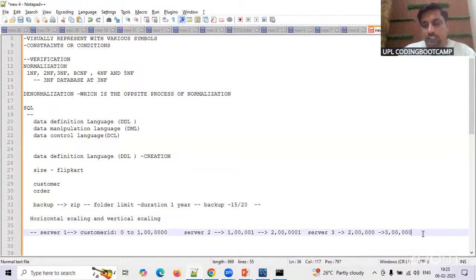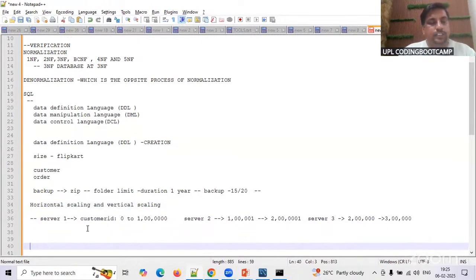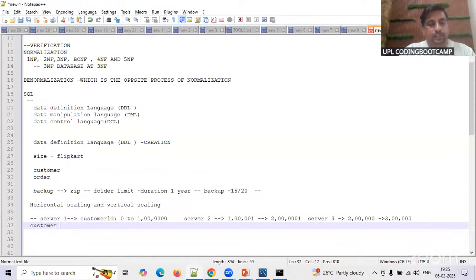When we say vertical scaling, the problem is, for example, for the customer DB you allotted a database table size, assume 1 GB. If it crosses that, as a developer, we used to take the backup, keep the relevant data, and continue. That is vertical. We used to increase the memory size for this table alone. That is called vertical scaling.